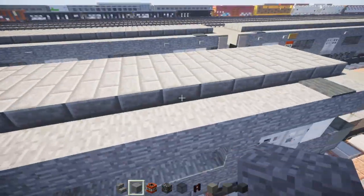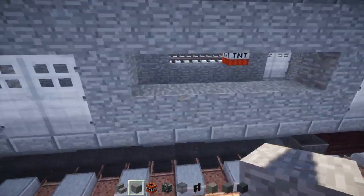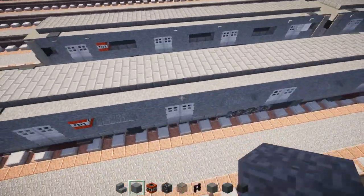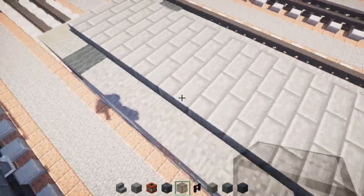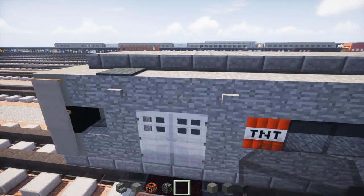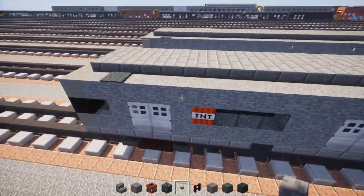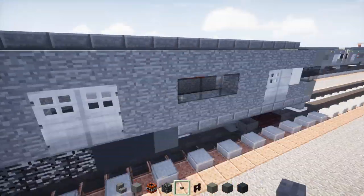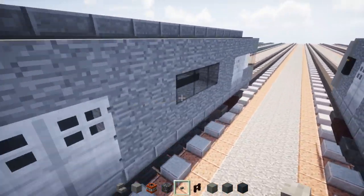Make it so there are two stone blocks of space before and after each door, except for the door in the middle. Skip that middle door and just make the others two blocks wide. Now let's add the glass — take black stained glass block and fill in the three-block-wide holes. For the buttons, go to the edge doors and add buttons on the corner tops. The ones in the middle get a button on one side towards the middle. The edge doors get buttons on both sides, and the middle doors get one towards the center.